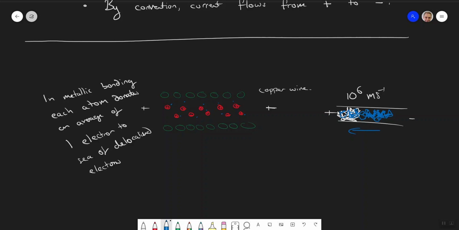So there are two motions. There's the overall random motion, but that doesn't take it anywhere; there's no net charge movement, it's just the electron moving around. But here we've got what we call the drift velocity, and this is the thing we want to work out. The random motion is still there, but we add a gentle drift to say, go towards the positive terminal.